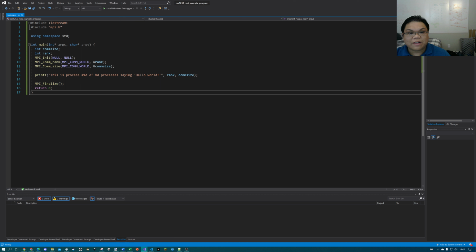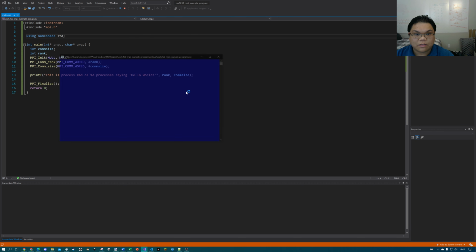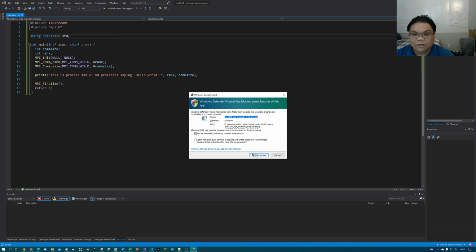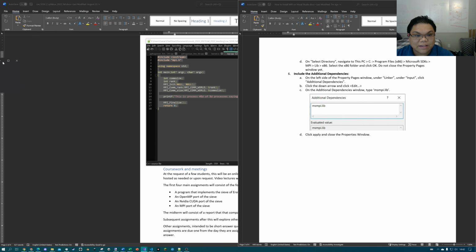So, how do we run it? Well, we can't just run it using the local debugger. Instead, we have to run it using the command prompt.